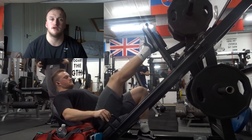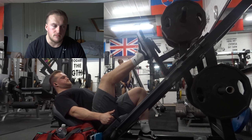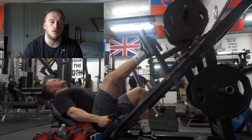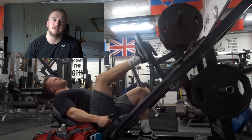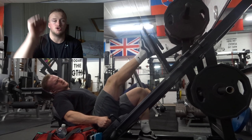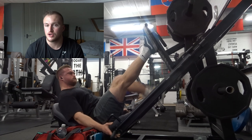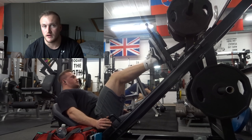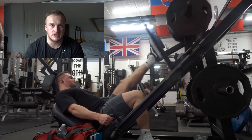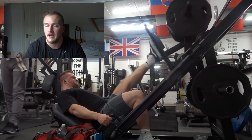Exercise number six was the unilateral high stance leg press, trying to focus on the hamstrings. Keep your foot high on the plate, bring your knee down to about 90 degrees, and pause at the bottom for a second. You're not going to think about driving through your foot — you're going to think about pulling your hamstring down, which is going to drive your foot up. This should create a good amount of tension in your hamstrings. I do struggle with this exercise because my quads are so dominant they sometimes take over, so it takes a lot of focus to feel my hamstrings. Play about with different foot positions on the plate and see what works for you.